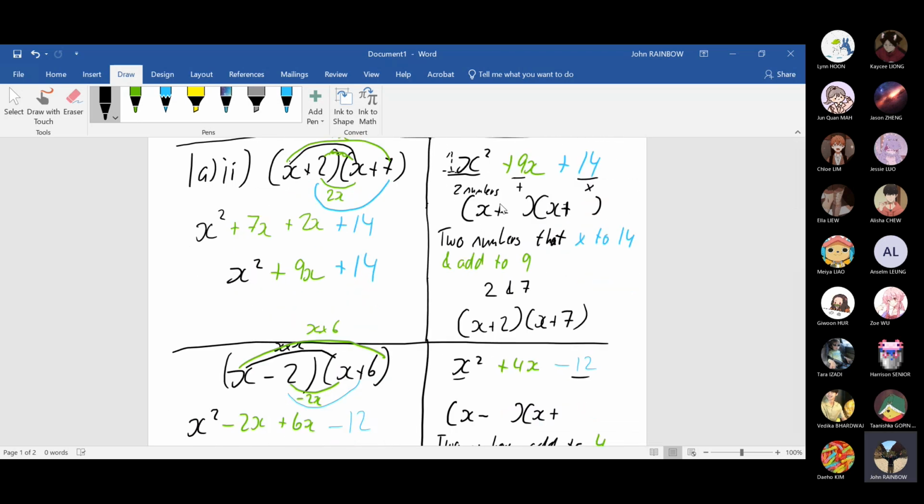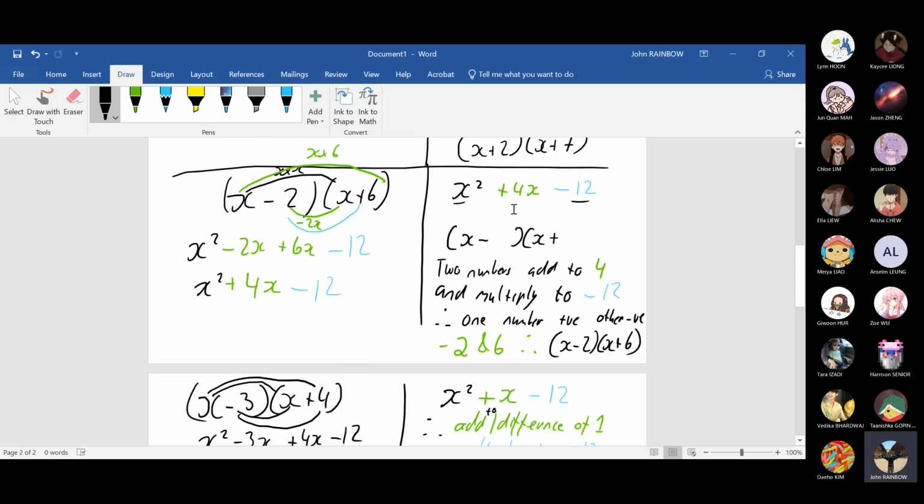Again, here, if I'm looking at something like this, I'm seeing x squared, so that has to be x and x, plus 14. To get a positive number, it needs to be positive times positive or negative times negative. Well, it needs to be positive times positive because that's positive. Here's a bit different. That's negative, so one has to be negative and one has to be positive. The only way to get a negative out of two numbers is if one is positive and one is negative.